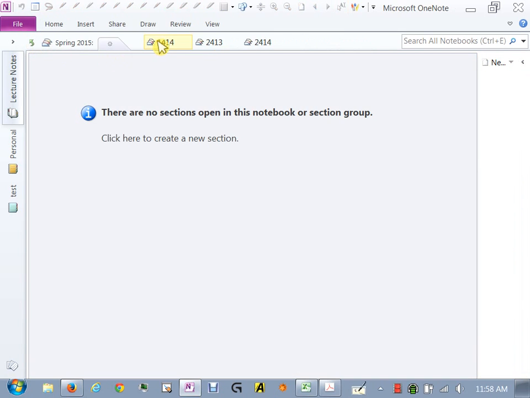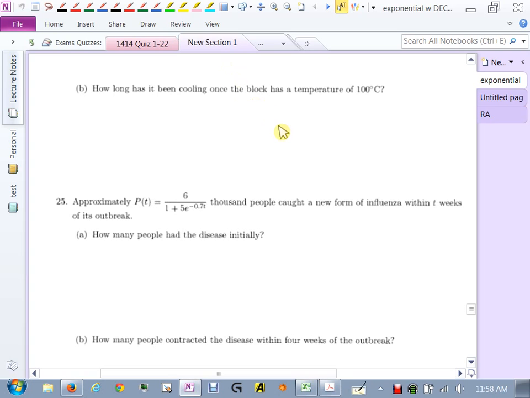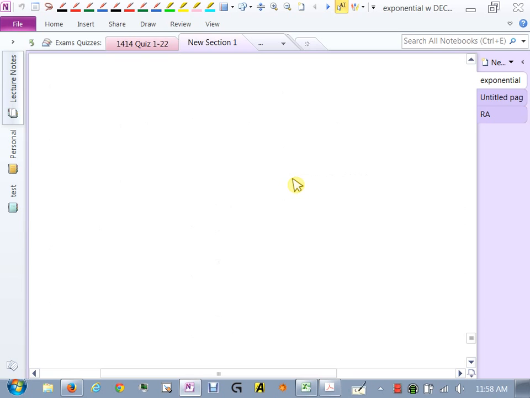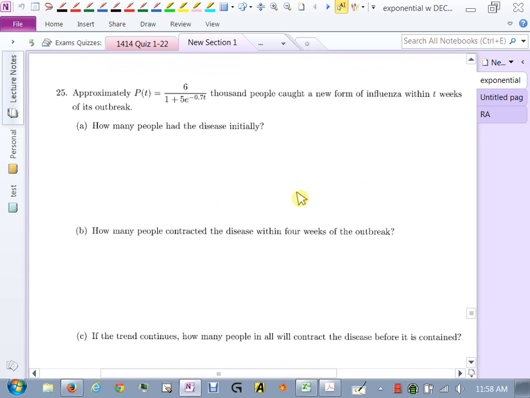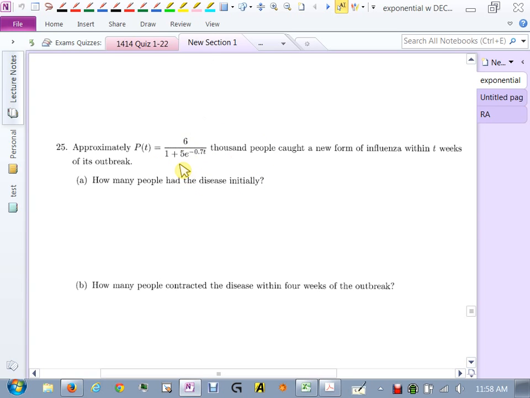I think that is good as far as the exponential applications. So I am going to choose to not do logistic. So number 25, I'm not going to do these. This is a different model. Look at this model, this is the model function. We have not talked about it. I'm not going to talk about it. Is that okay? No. I will not ask you logistics.